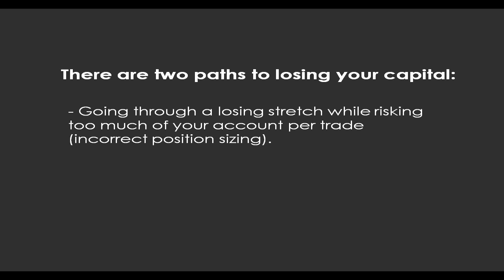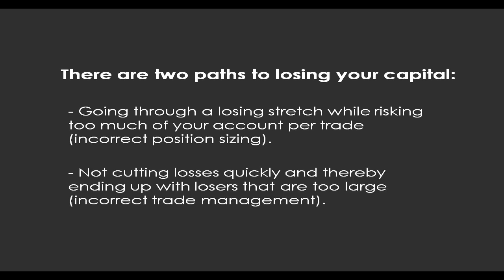That's one way. The other way is that you don't cut your losses quickly when you have a losing trade on, and you end up with losers that are too large. And this is incorrect trade management. So let's say you just entered long into a position, right? You just bought, and the market goes against you. You just happen to be wrong this time.